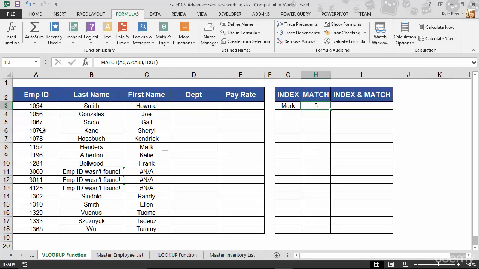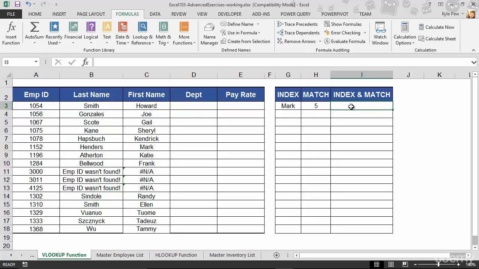Now, FYI, more than likely, you probably won't use these independently of each other. More likely than not, the magic really comes into play when you nest them, when you bring them together, index and match. Let's take a look. Let's try this together.